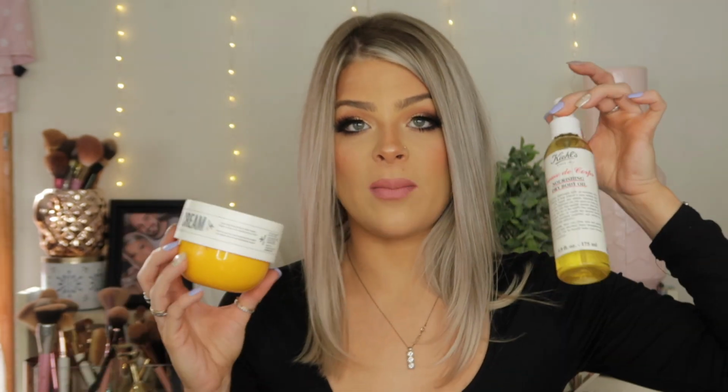When you put this all over your body, you smell like it. Like, it almost smells like you're wearing this in a perfume. It's so good, and it's so creamy and buttery, and this stuff will just make your skin so moisturized, so hydrated. And again, I've repurchased this product so many times, and it's just the best. So these 2 are definitely my favorite like body moisturizers ever.